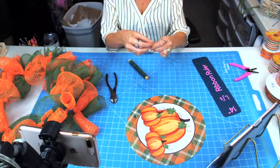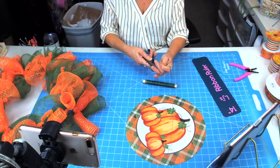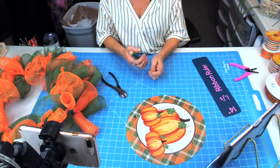We're going to put our ribbon in next. I haven't cut them down yet either. I'm just prepping my sign. Then we'll do the ribbon.